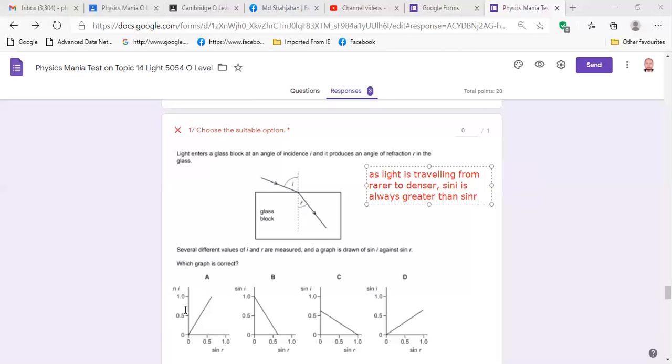Yes, sir. So I'm drawing here, then it will be more clear to you. Only here is happening. Look, we are getting a greater value of sine i in A, but here we are getting a smaller value of sine i. Is it clear? These two are completely wrong concepts, so we are skipping these at the beginning. So our answer is A.